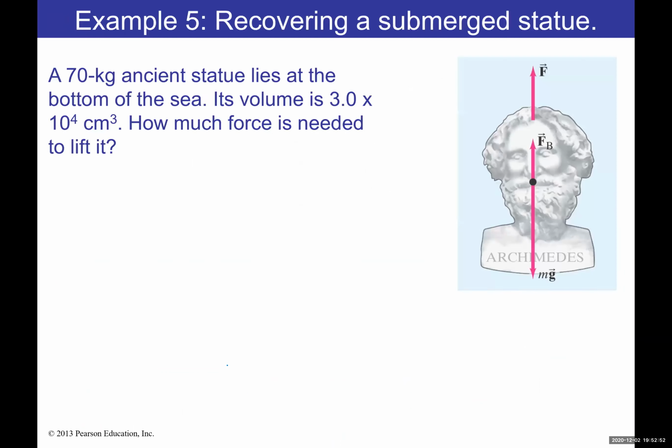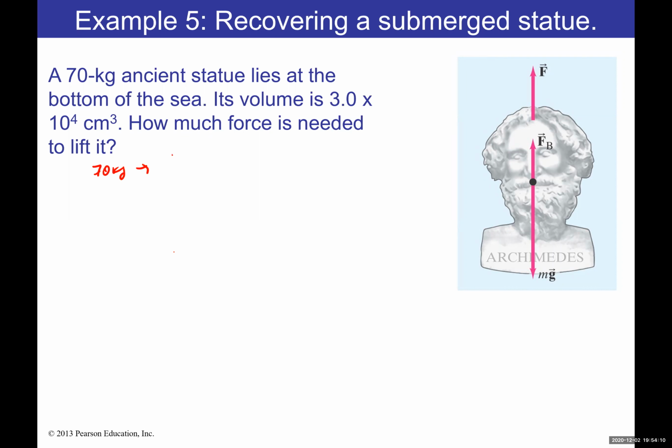So, all right, here's an example. You have a 70-kilogram ancient statue that lies at the bottom of the sea. Its volume is 3 times 10 to the 4 cubic centimeters. How much force is needed to lift it? All right. So we're given the mass of the statue, which is 70 kilograms.